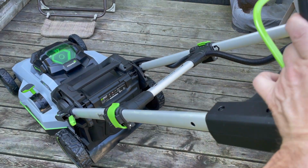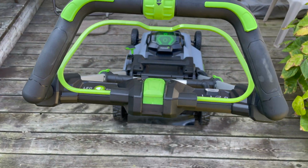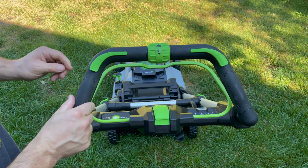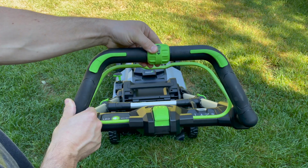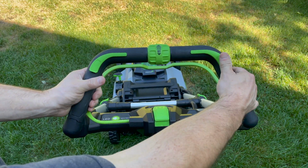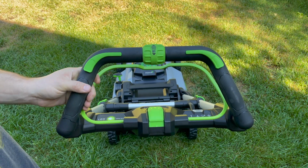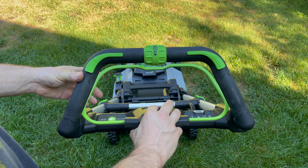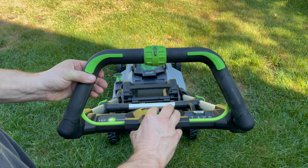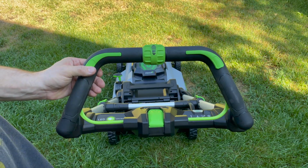But what I want to do now is get to something a little bit more exciting. I want to get to the controls, the part that you're seeing when you're running this lawnmower. What you have here is the power, and that's kind of your speed. You twist it to move the lawnmower up, bring it back to slow it down, or you can turn it all the way down and have it turn completely off. The bar that I'm showing you right now, I just pulled, and that is actually how you start the lawnmower, as you can hear.